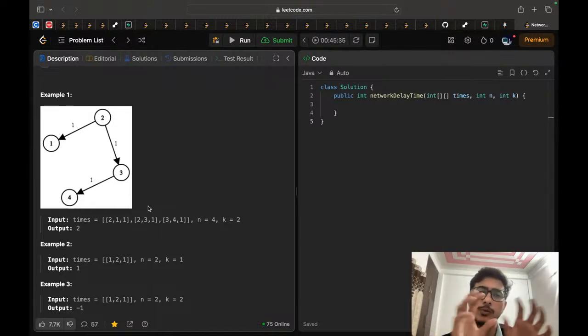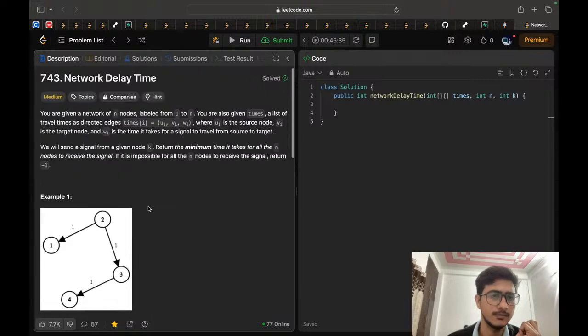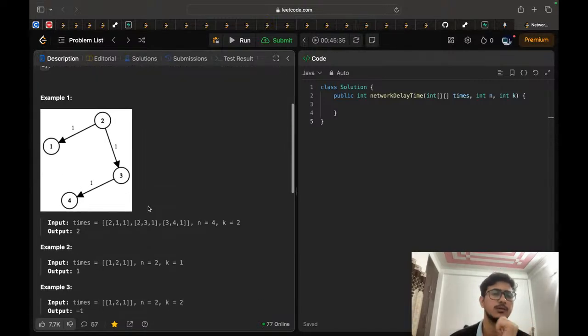From all the neighbors of a node, we can fetch the maximum value, that maximum time our traversal is taking. Shortest time. Okay.